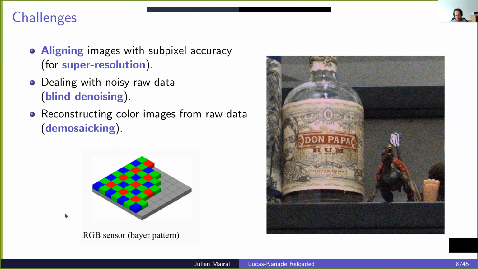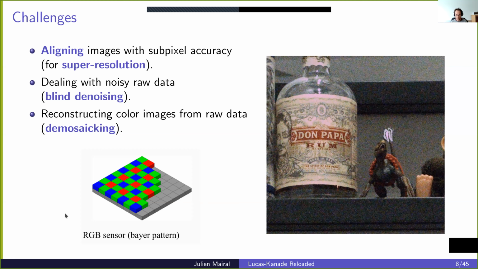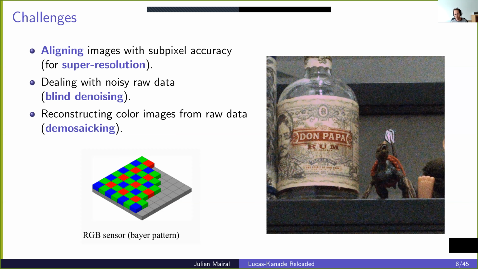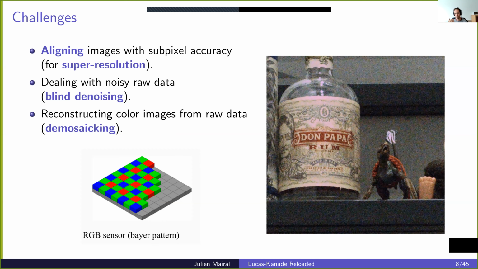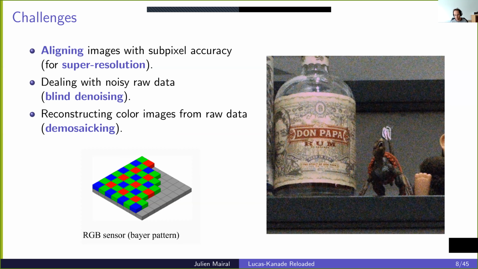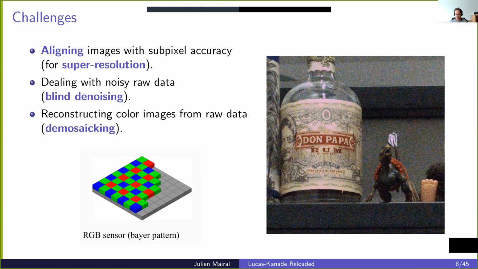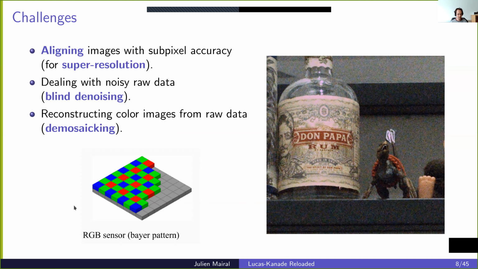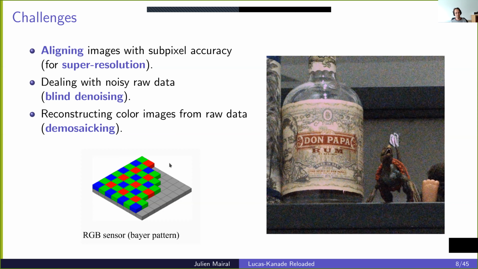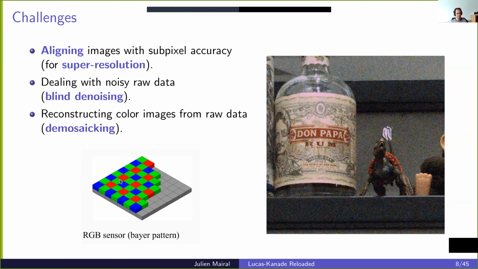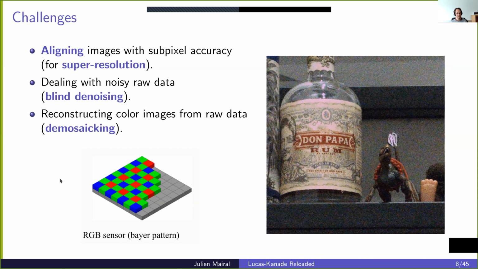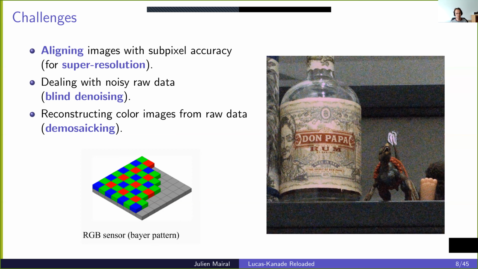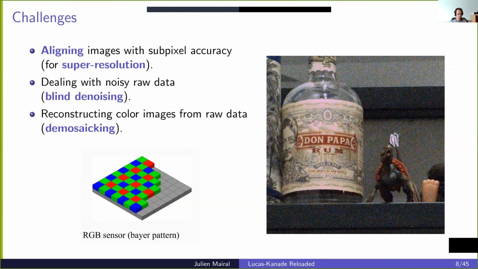So that means already, and that may seem surprising, that when you take a picture and you are happy about the color information you have acquired, in fact 2/3 of the color information produced by your camera is just an interpolation. It's simply estimated from partial information. The goal of reconstructing the full color information from this pattern of colored filters is called demosaicing. It's a classical problem, which is not easy. So the task here is to do all of this at the same time, which is actually a difficult problem.